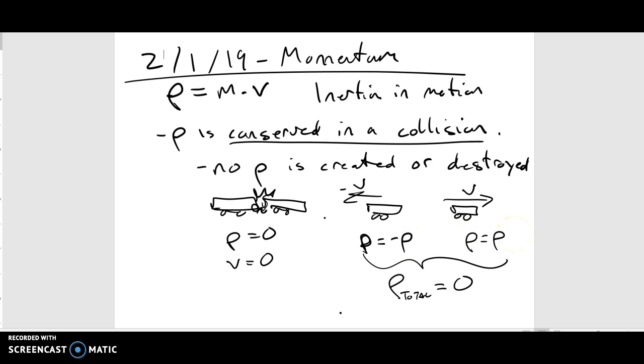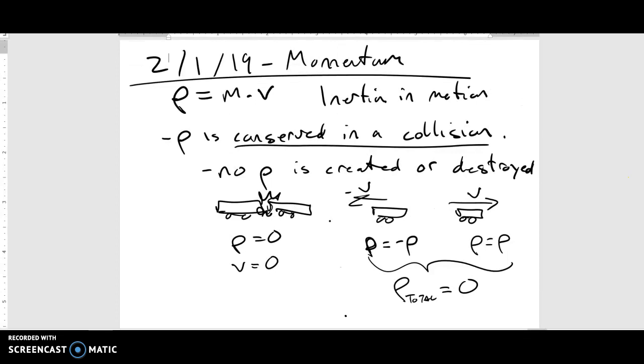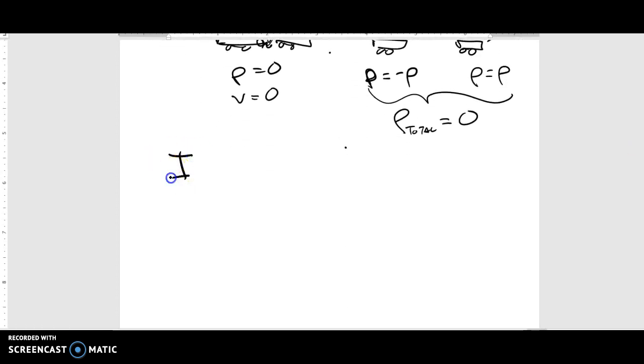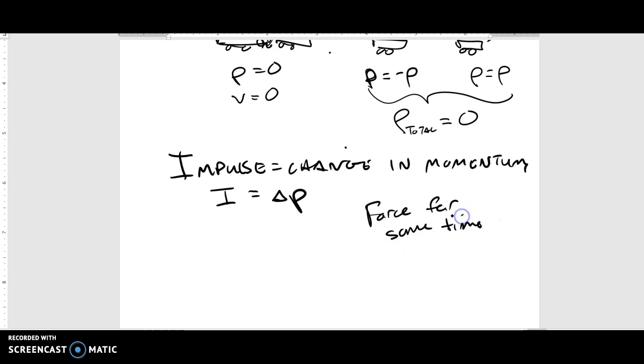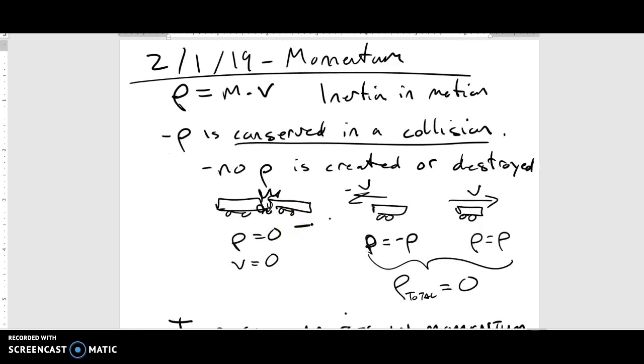Hopefully that makes sense. We did some practice with that. So I'm not going to go over that too much. Okay. So something else that we discussed in that lab before the end was impulse. And what we decided impulse is, it's a change in momentum. So if you want to change the momentum of an object, you have to apply an impulse, which is your change in rho. And the way you do that is by applying a force for some time. Both of these variables are important because you can just apply a force for a short time, and it doesn't really change the velocity of the object very much. But if you apply the same force for a long time, you get a greater acceleration, you get a greater change in velocity or momentum.